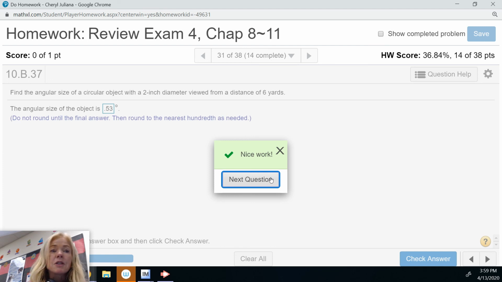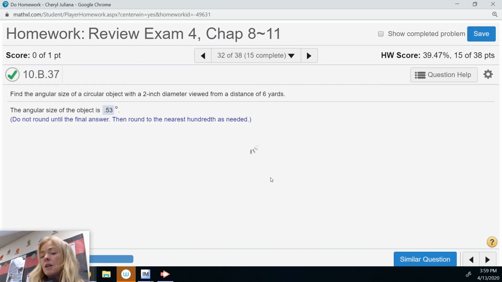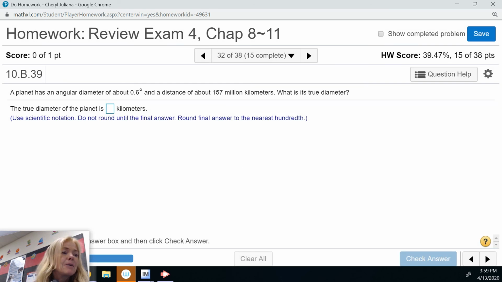So blocked vision. All right, we are out of time. So we're going to stop there, and I will upload this one, and we'll move on. We have one more probably.